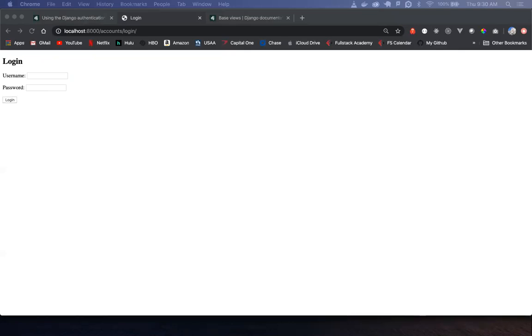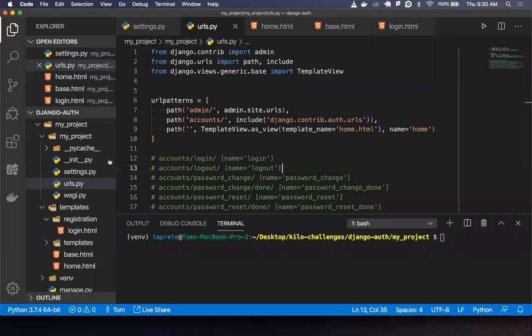So now we can log in, log out. What else do we need to do? Create an account. We need to sign up a user. To sign up a user, we have to create an app, just like we have been doing, creating an app and going into views and doing all that.